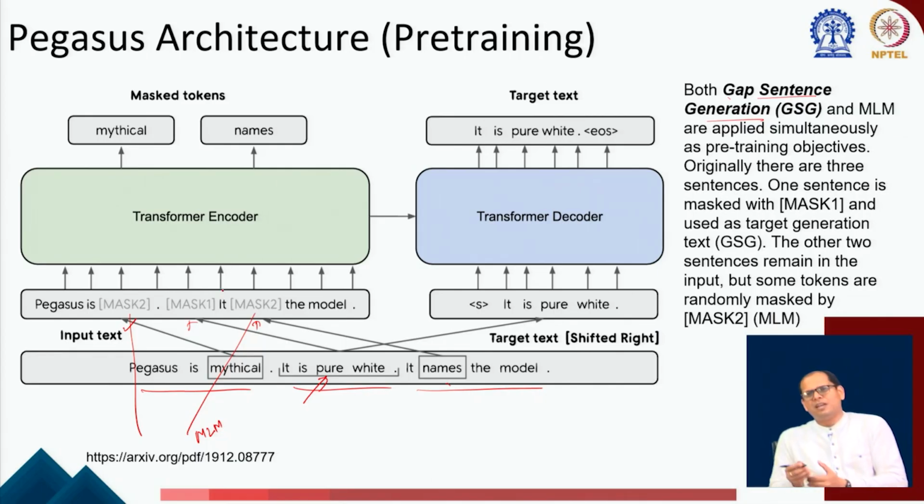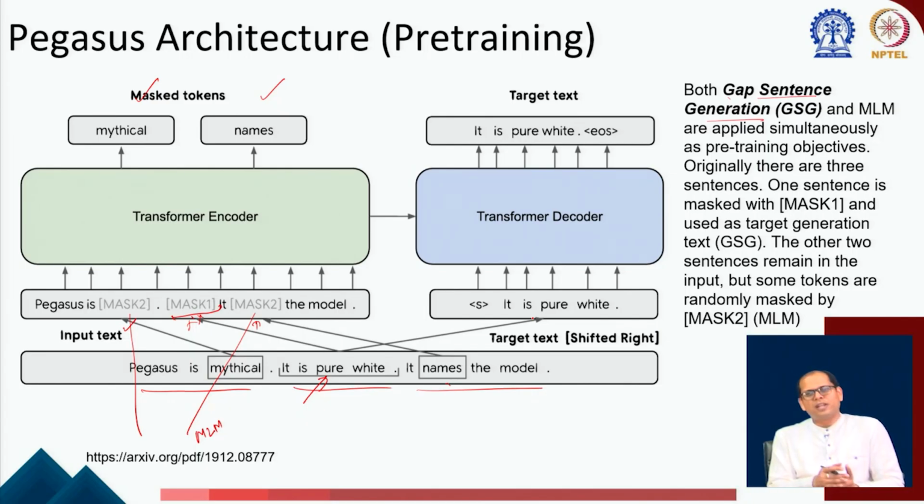So, you take an input and some of the sentences you call gap sentences, and you mask those in the input, okay, and it will go through the encoder like it used to go in the normal T5 or BERT kind of setting. You will predict the mask tokens in the encoder itself, and in the decoder you will generate the mask 1 tokens. I mean the sentence that you have put as gap sentence, you will generate. So, you are generating it, okay.